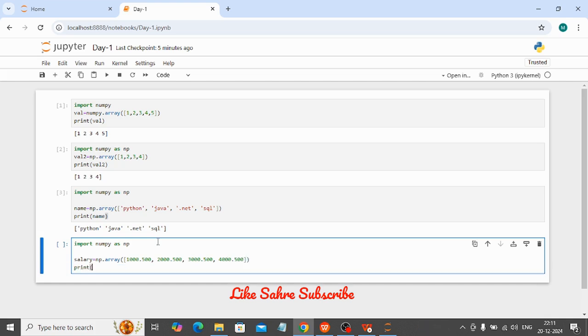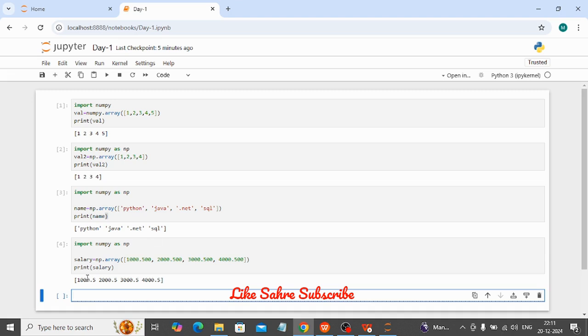Next, print the salary. The data will be printed as 1,500, 2,500, 3,500, 4,500. Here, not 500, here we are giving 0.5, right? The data will be taken as 0.5 function-wise only. Decimal data, right? That's why.